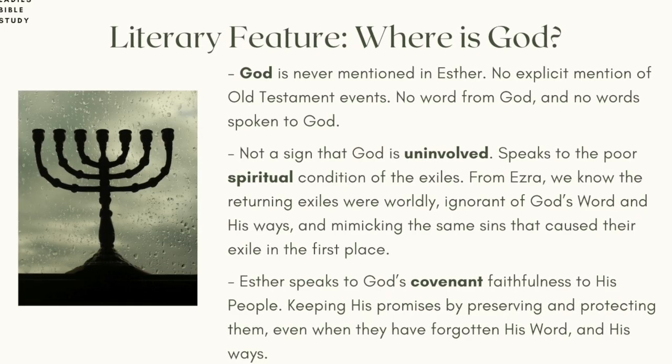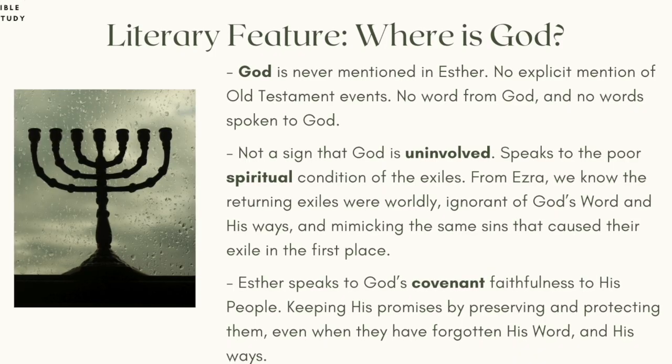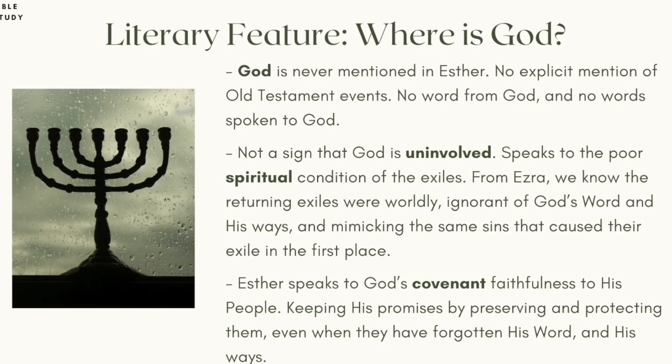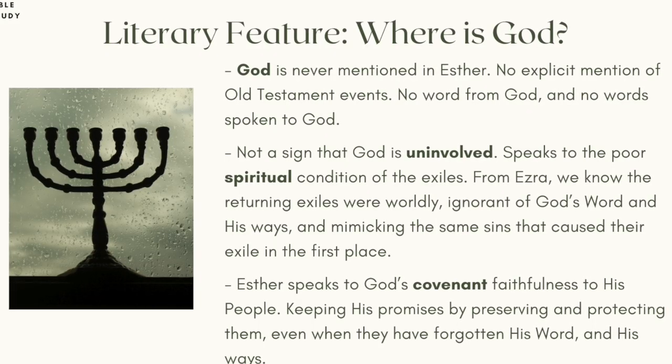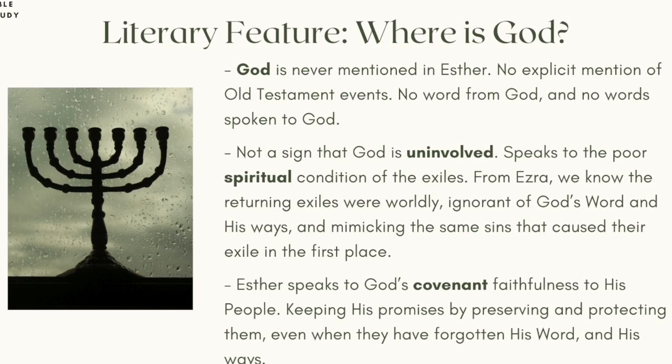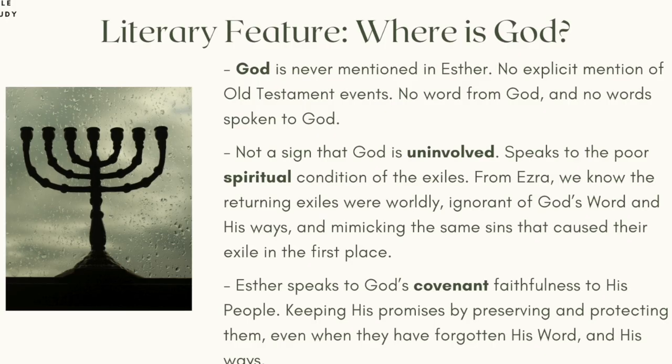It's a sign that the spiritual condition of the people was poor. If we were to flip in our Bibles to the book of Esther, we would know that the returning exiles came back worldly and ignorant of God's word. Do you remember this? Ezra comes and he reads God's word to the people, and they weep. They weep for what they didn't know about God and his ways. So this is more telling us about the spiritual ignorance of Israel at this time.